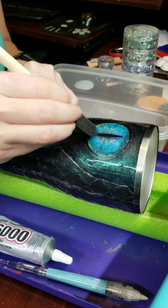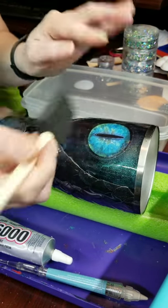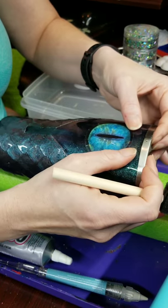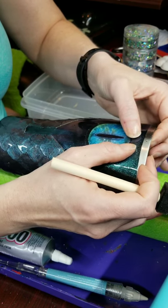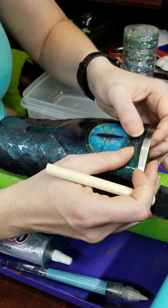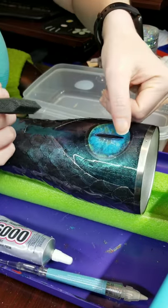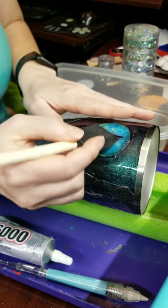Really, the only thing you have to worry about with messing it up is when you bend it too much and then you make the water slide wrinkles, and then it messes up your image. And you'll notice I did that right across through here. I'm not even stressing it.